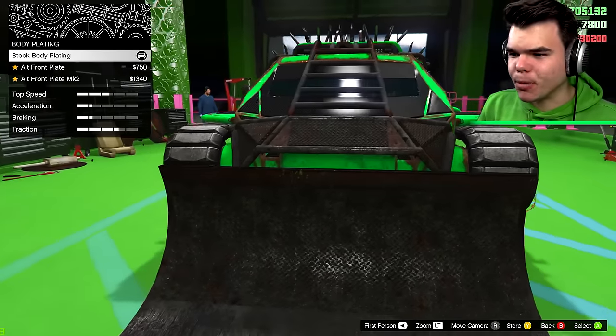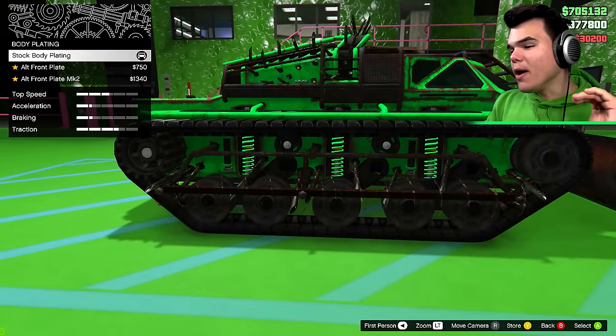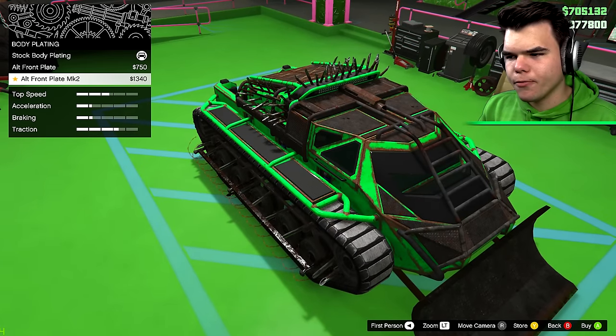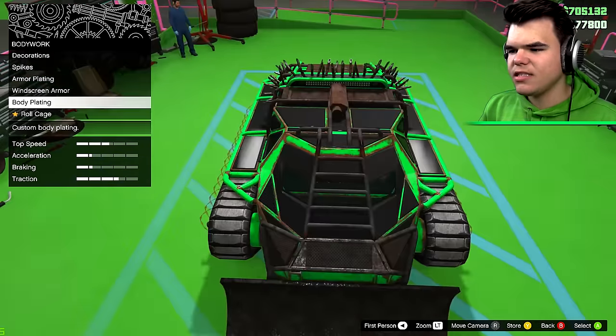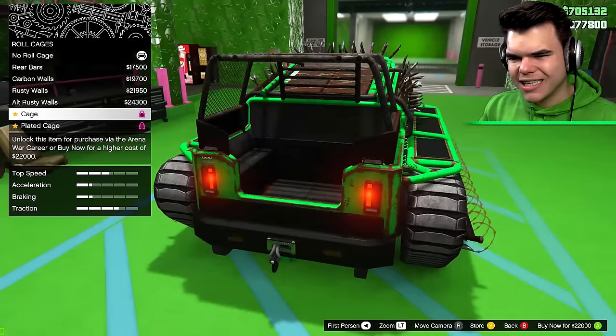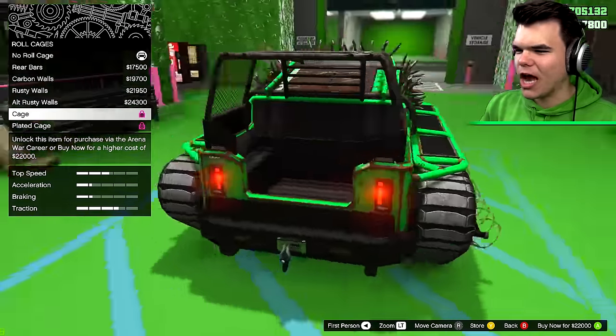Moving on, the body plating. Oh my goodness, guys, I'm gonna win this challenge. Mine is gonna be the most beautiful one, I'm telling you. Air front plate or air front plate two. Really doesn't do anything. Let's just stay with the one we have because it's carbon. Roll cage, carbon wall, cage. Okay, we're gonna go with the cage. I like the cage. We can put people in there and they're gonna get stuck and it's gonna be real fun.